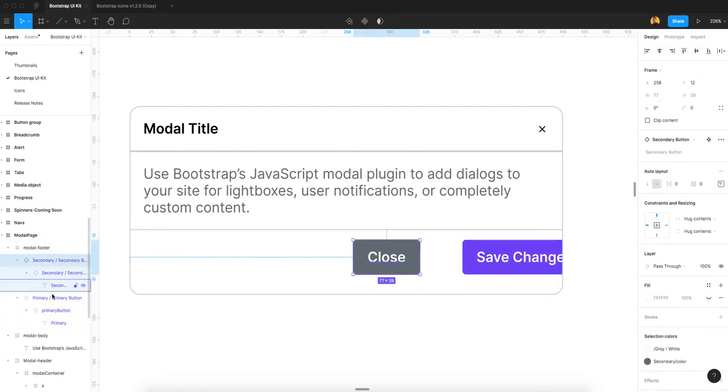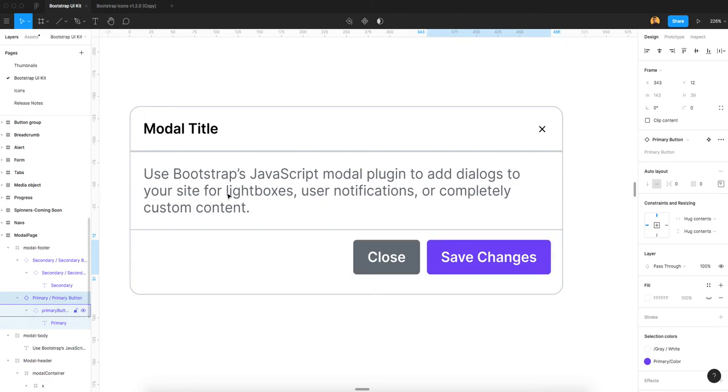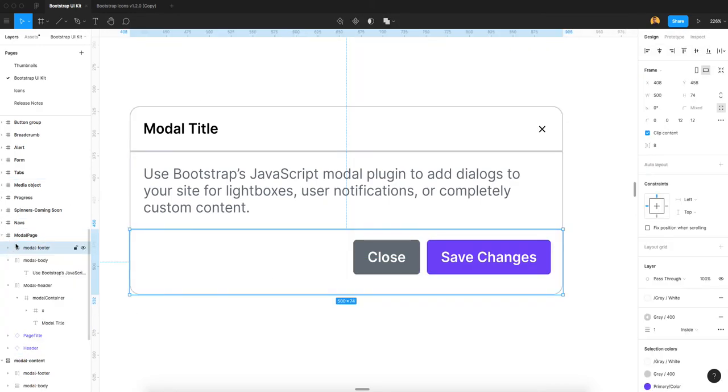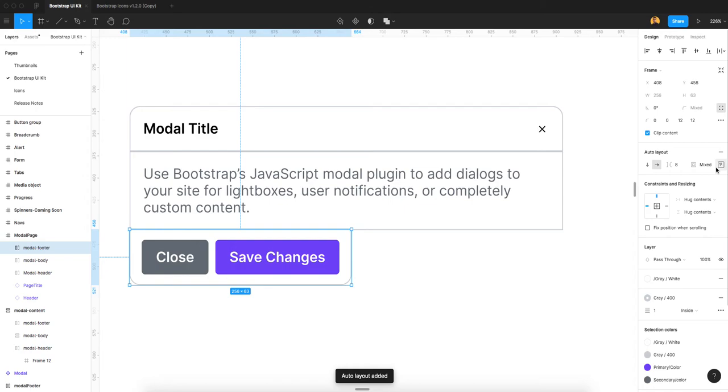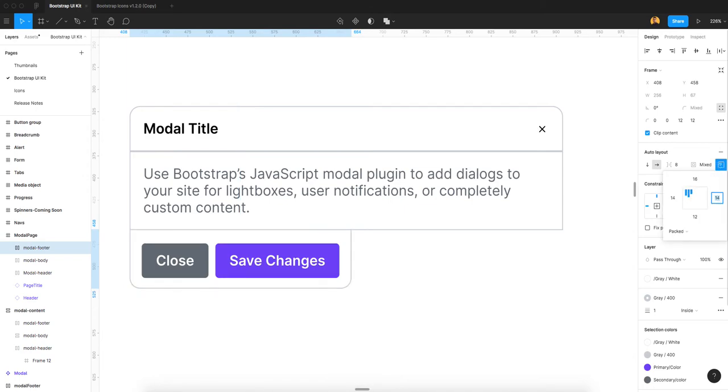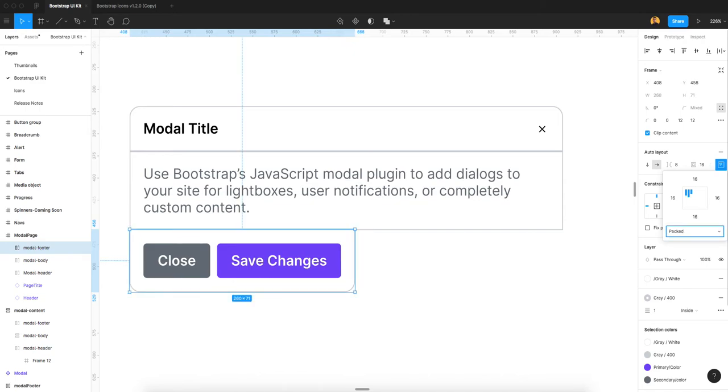I am moving this button here a little bit, so it will maintain padding. Now this will also be in auto layout, which will help us maintain our padding all around. Convert into padding, so auto layout, sorry. Now we just use padding 16 pixel, 16, 16 and again 16. So our model header, model body and model footer contain the same padding.